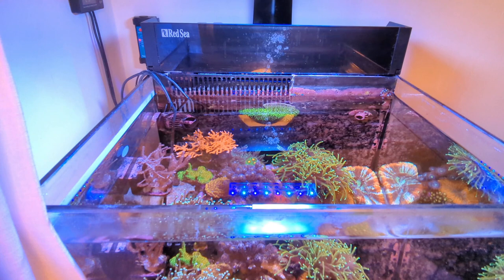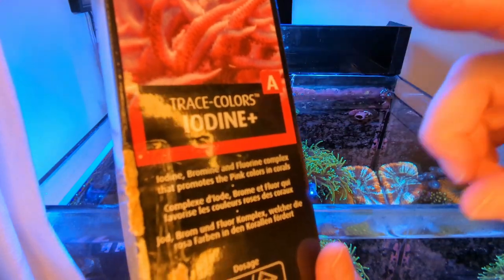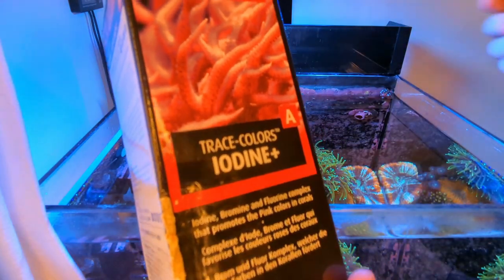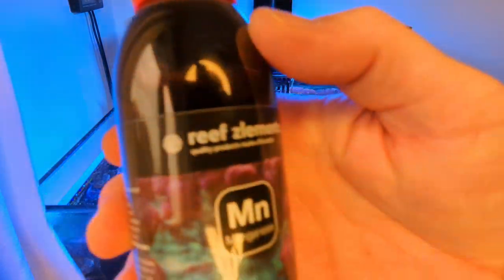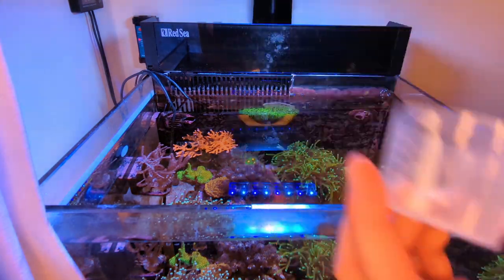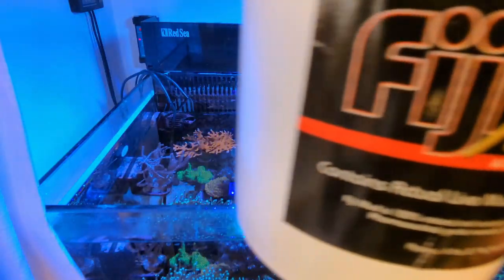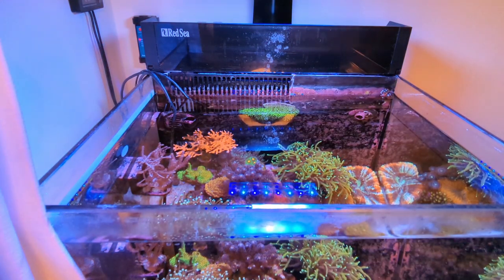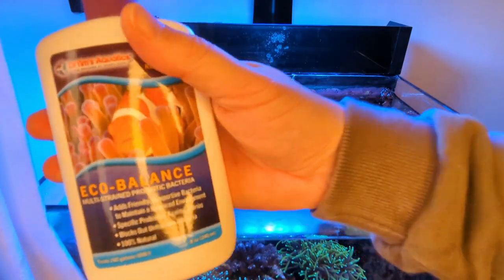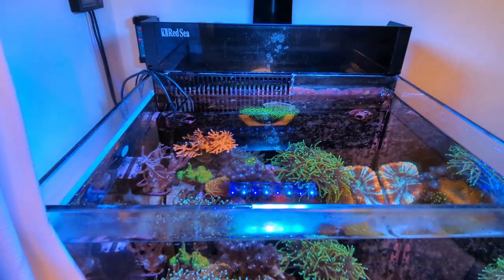I'm getting some really nice colours at the moment and I think that's just due to the feeding routine working really well. I dose Red Sea Iodine at 1ml every seven days - that just goes into the rear chamber. I also dose about three or four drops of Reef Elements Manganese, again into the rear chamber. I'm also dosing some Reef Mud - around about a pea size every two to three weeks. I've always dosed Eco Balance Dr. Tim's Bacteria - just a few drops every four to five days.